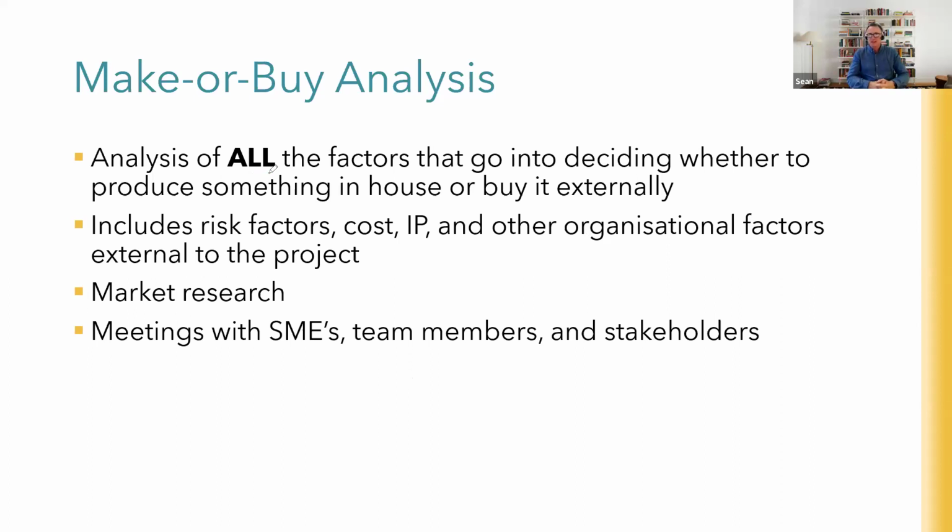But other things are much more nuanced and much more subtle. And you need to take into account some other factors, such as risk factors, the actual cost. And one of the big ones is intellectual property and who owns it. Now, this is one red flag to watch out for, particularly if you're procuring certain professional services or software development as well. Who actually owns what is produced? Because there's definitely a lot of different ways of looking at this, and you need to be aware of it and make sure that it's factored in.